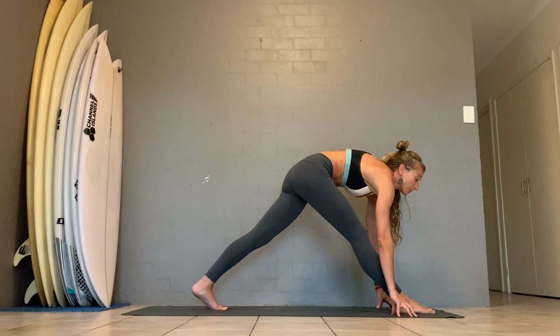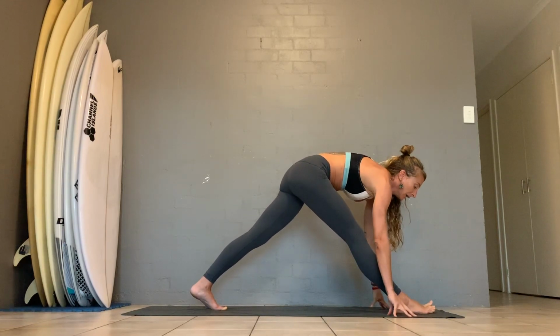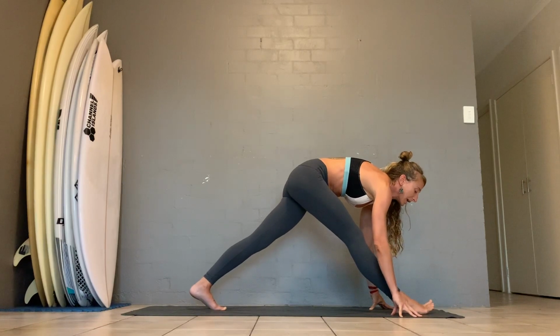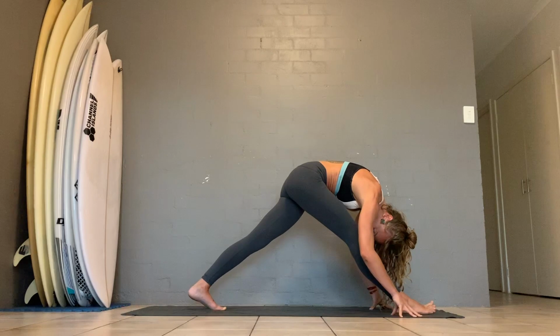If you can't reach them, feel free to hang onto a wall or use a chair for support. Once you're here, take an inhale breath and tilt the right pelvis back while the left hip comes forward. Then exhale, bend the elbows and bow into Parsvottanasana.